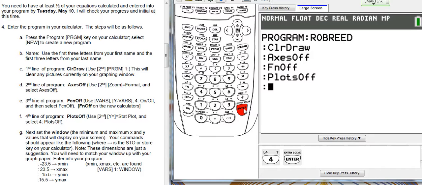If you're using my axes, then chances are you're going to go between -47 and +48 if you chose the axes that have 0 centered in the middle, or you're going to go between 0 and +95 if you chose the axes that are centered on the left, or you're going to do whatever custom window you need to make yours fit based off of your graph if you chose the blank graph paper.